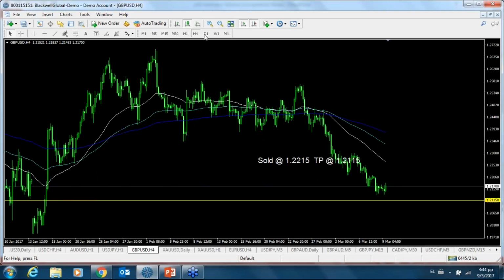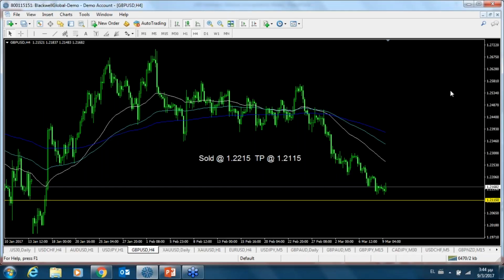As you go into the 4 hour chart, you could find that the bearishness has actually gone stronger on the medium term or 4 hour chart. The 4 hour chart is giving you the hint that the GBP USD has potential to go weaker and weaker, or more and more bearish, because you've got loads more candles that are bearish than bullish. They are all under all three lines, and they've got a very nice 5 o'clock-ish type angle down, and that angle down is giving us hints to the strength of the downtrend or bearishness. So this is for the 4 hour chart.